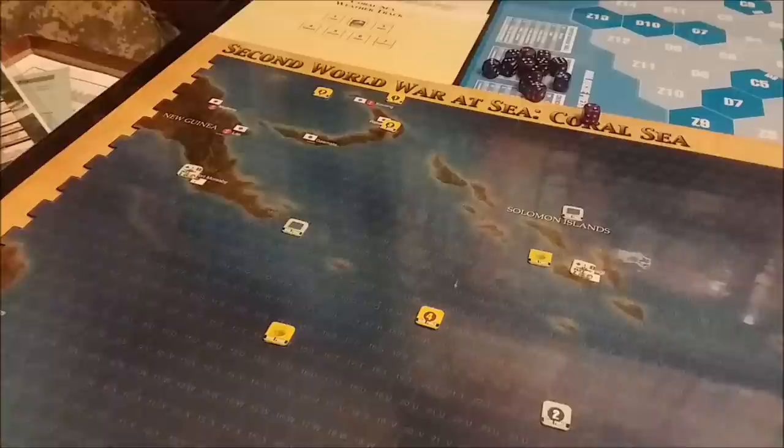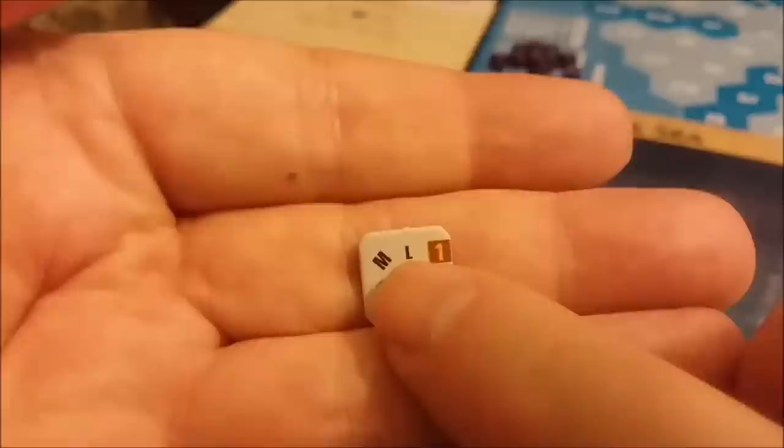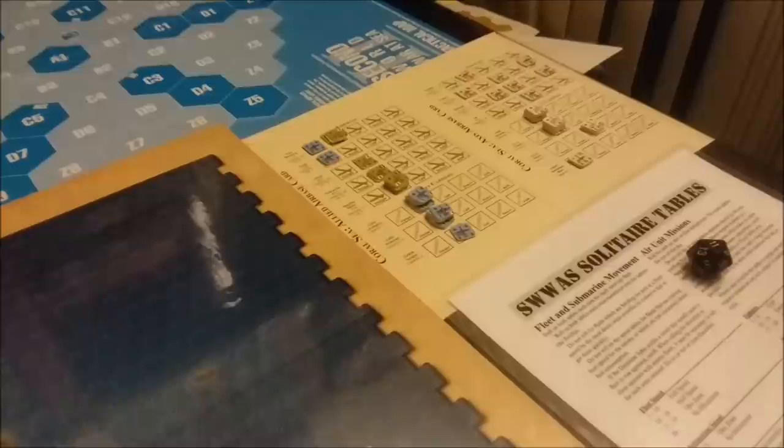Anti-aircraft fire may not be conducted against high-altitude aircraft. Ooh. Are these high-altitude aircraft? These might be high-altitude aircraft. Nope. It's medium. So you can see right here, M for medium. So base anti-aircraft fire cannot fire at high altitude aircraft. However, we can fire at them because it is medium altitude. So we've got 12 dice of anti-aircraft fire. Actually, our anti-aircraft is listed on our airfield.